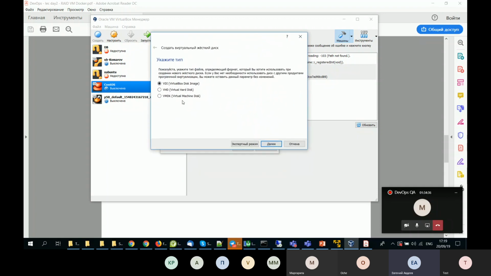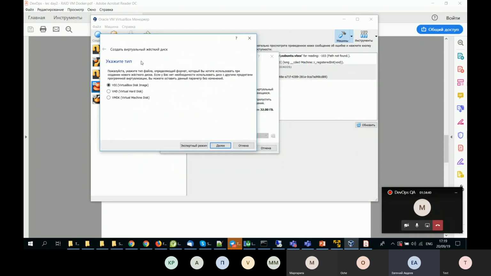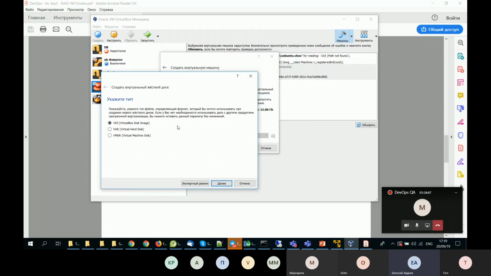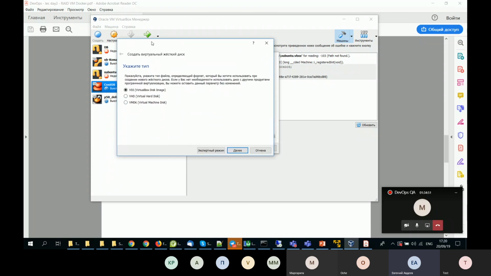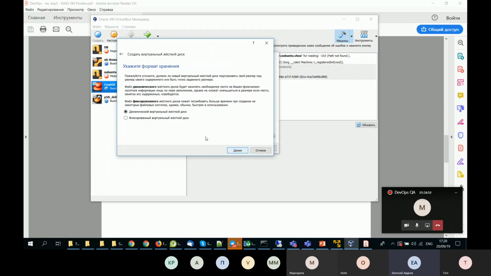And here are some types of virtual images. It depends on compatibility between hypervisors. Some types we can use in VirtualBox, and we can also export and use the same hard drive in VMware Workstation. But here it doesn't matter.